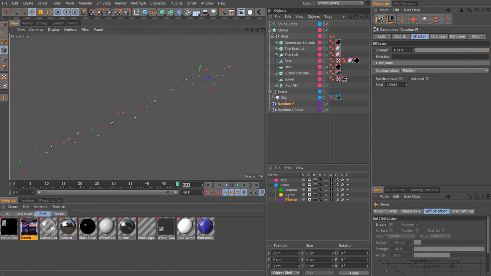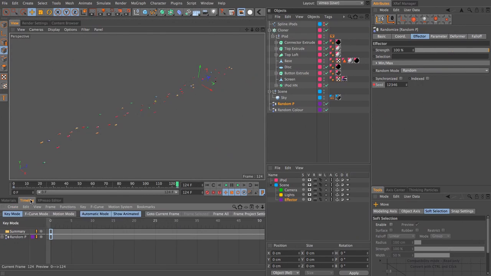I'm going to set this scene to be 125 frames in all. I should have done that at the beginning really, but we haven't done any animation yet, so there's no problem there. Okay, go to frame 0, and let's add a key for the seed at 1 2 3 4 5. I'm going to come to the very end of the project and set this to 1 2 3 4 6. So really we've only gone from 1 2 3 4 5 to 1 2 3 4 6 over a 5-second period.